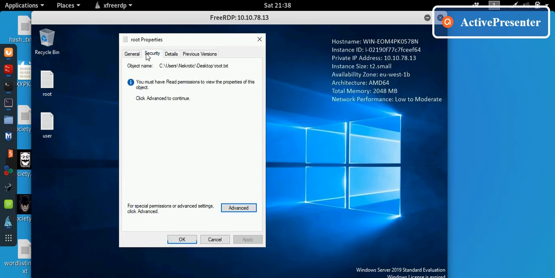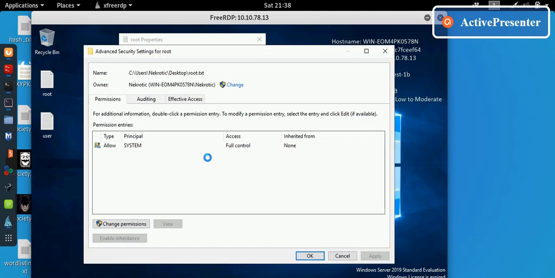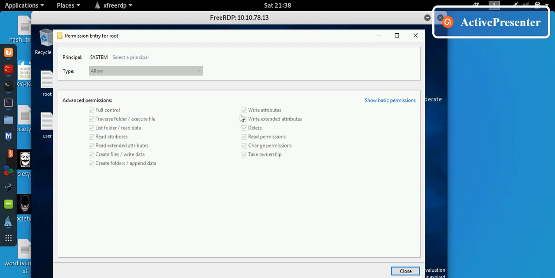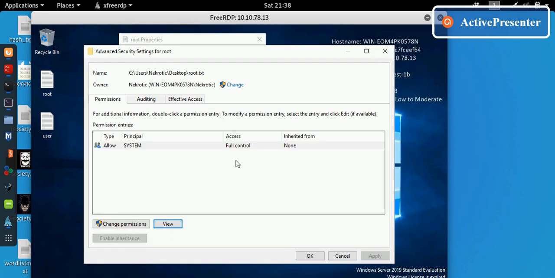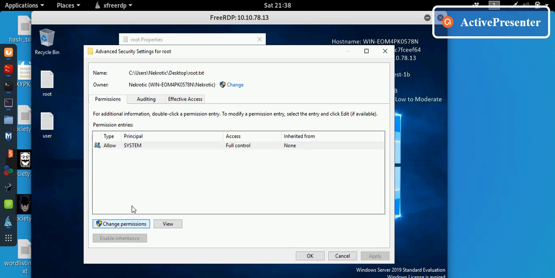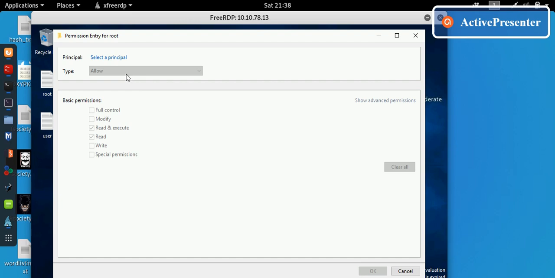General, security again, advanced, system. I will just go to view, show advanced permissions. Okay, everything is disabled here. Full control of the system. I will just click on change permissions for this. You can see I don't require any password, so I will just click on add.